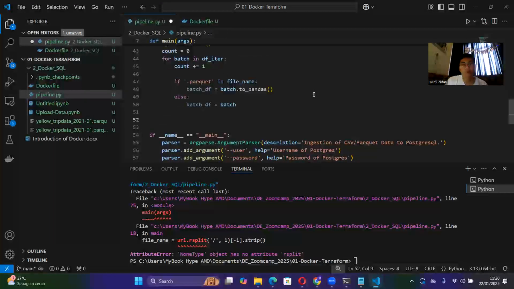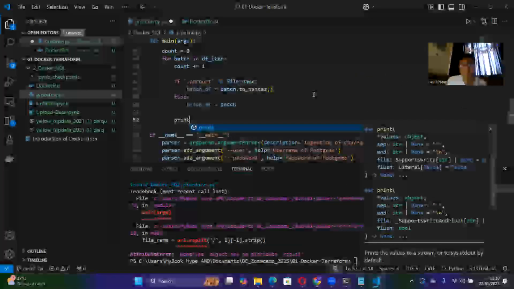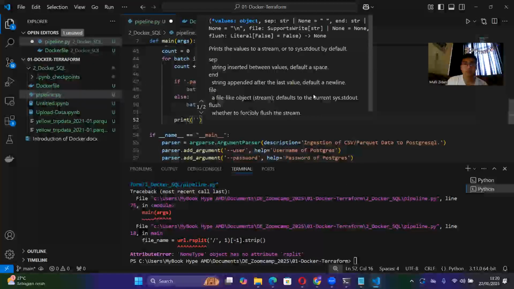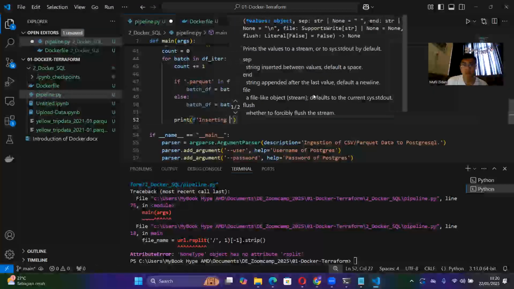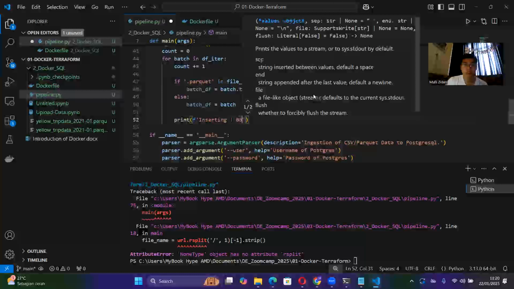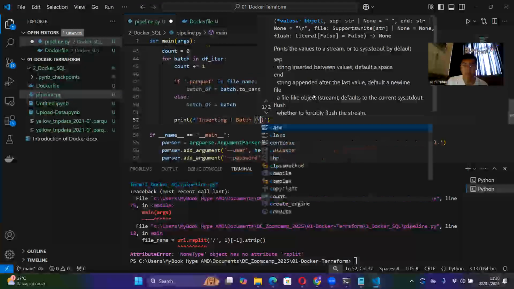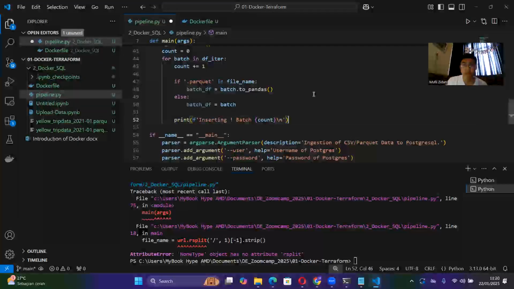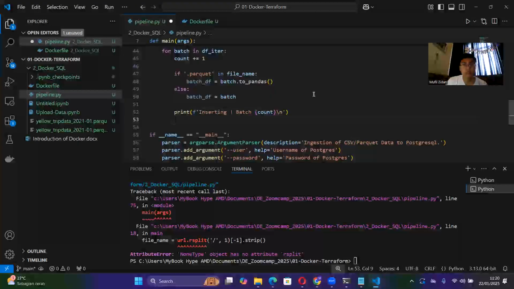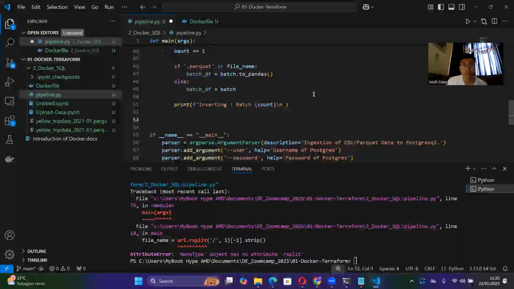Then the next thing we want to do is print inserting batch count. Okay, then enter, and then I want to start. So this will push the data to Postgres.